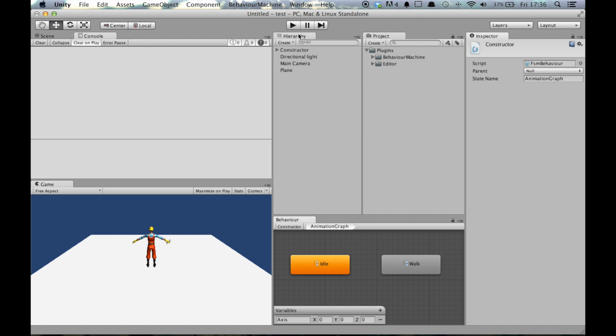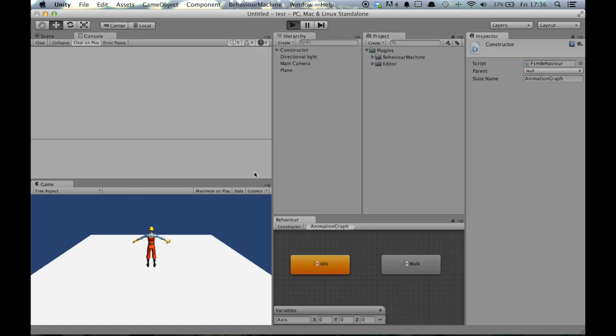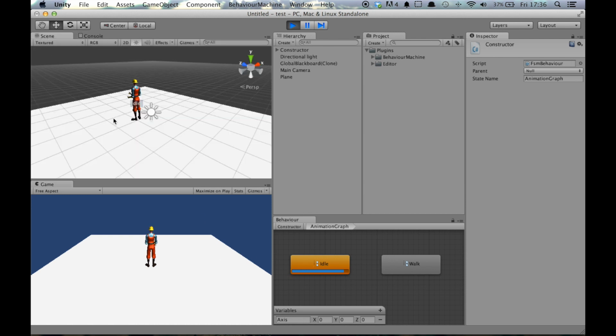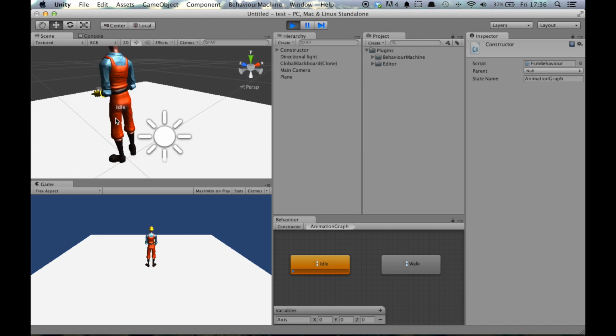Let's see what happens when I enter the play mode. Here, this state is enabled. It has this bar showing that. I can also visualize it here by the name. It will show here as well if I click on the gizmos icon. So the enabled state is the initial one that tells the character to play the idle animation when it's enabled.